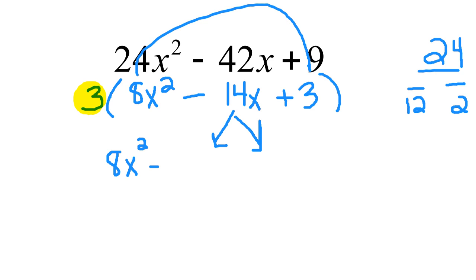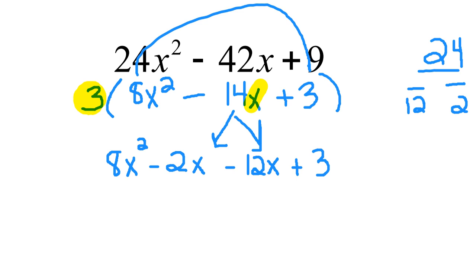I'm going to randomly write negative 2 first, and then I have to attach an x to the negative 2 because the middle term has an x. Then I'm going to write the factor negative 12 and attach an x to negative 12 because once again, the middle term has an x. Lastly, we bring down the third term, which is plus 3. Once we rewrite that middle term using two factors, our next step is to factor by grouping.